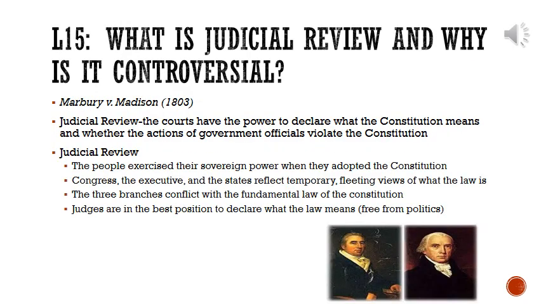Okay, so the Constitution is going to allow what we call judicial review by the courts. It does have some controversy, but it is a power that the courts have. So judicial review is when the courts have the power to declare what the Constitution means and whether the actions of government officials violate the Constitution.